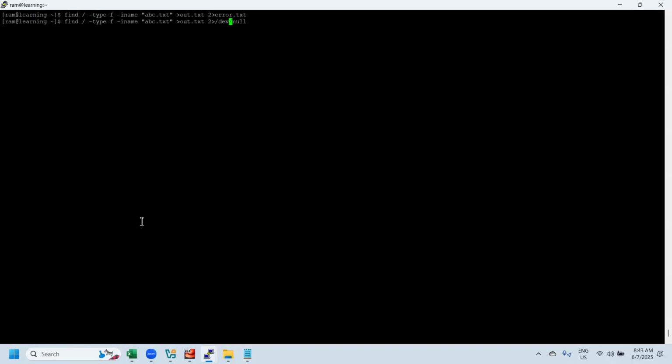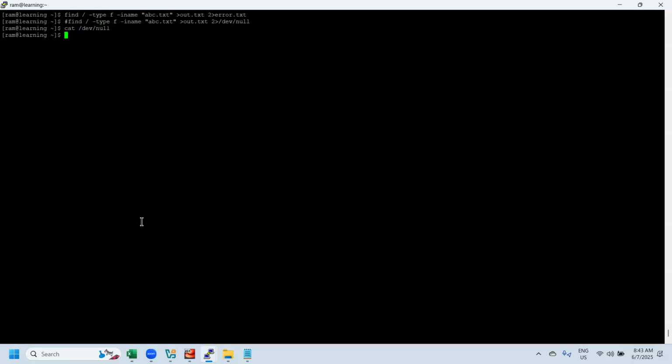This file can take input from any source. Whatever input it receives, it will immediately remove it. Let me show you that. Cat /dev/null is a file which does not have any data.